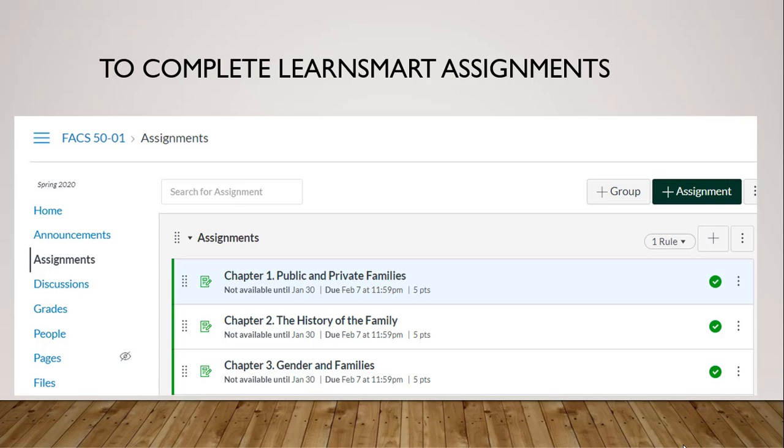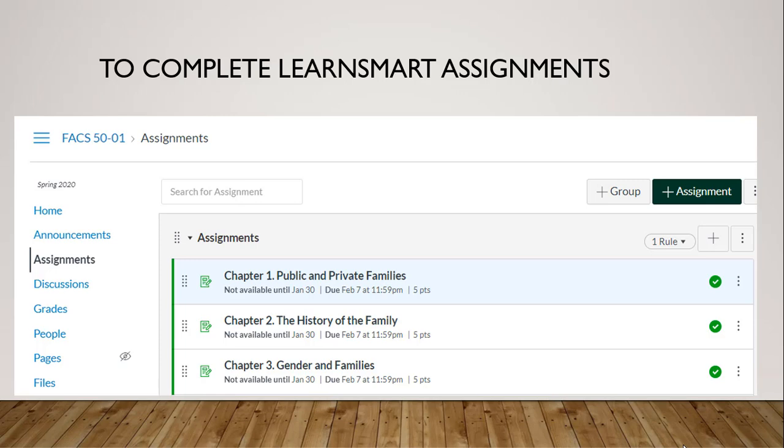To access the LearnSmart assignments, please select the Assignments tab. So here's a picture of it here for you. And if you don't see it available, it means a few different things. But the main thing it means is that it's not available.